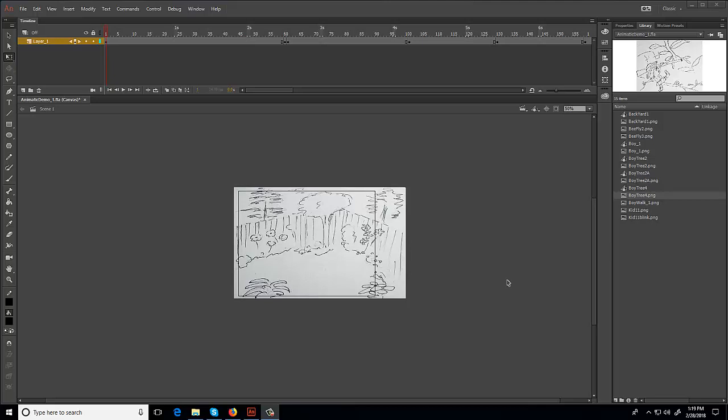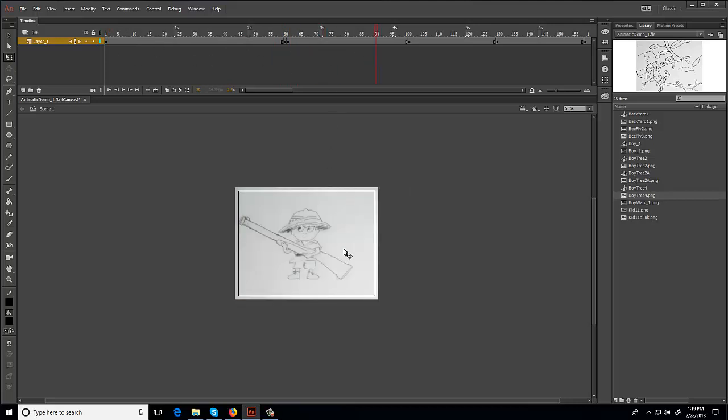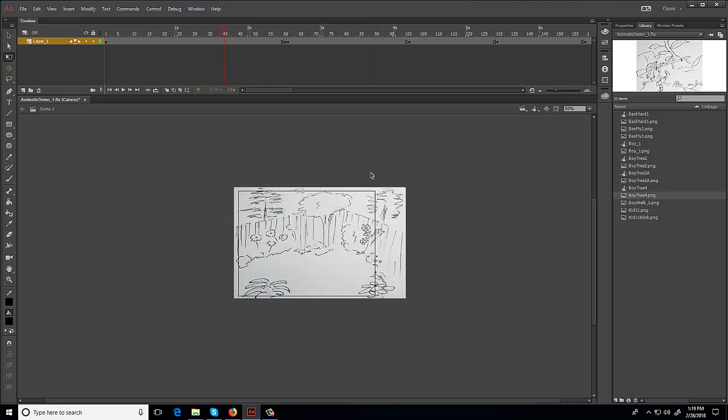For this next part of the animatic tutorial, I'm going to show you some additional things you can do, some additional assembly processes that'll give your animatic some more dynamic and animation movement, and also add to the storytelling aspect of your animatic and your short film. So we've already assembled some storyboard panels here. We've done some straight cuts. We brought them in. We've converted them to symbols, which will allow us to do certain things that we can't do with the graphics.